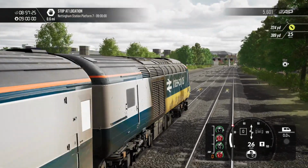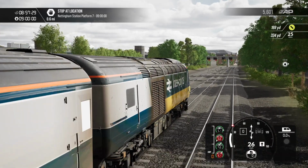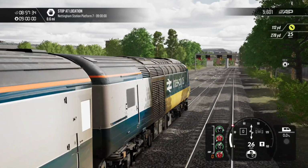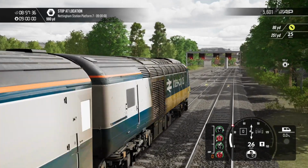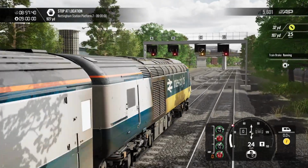You start to see the city of Nottingham there around us. Platform 7 is what we're being given. Let's make sure we're at 25 miles per hour.